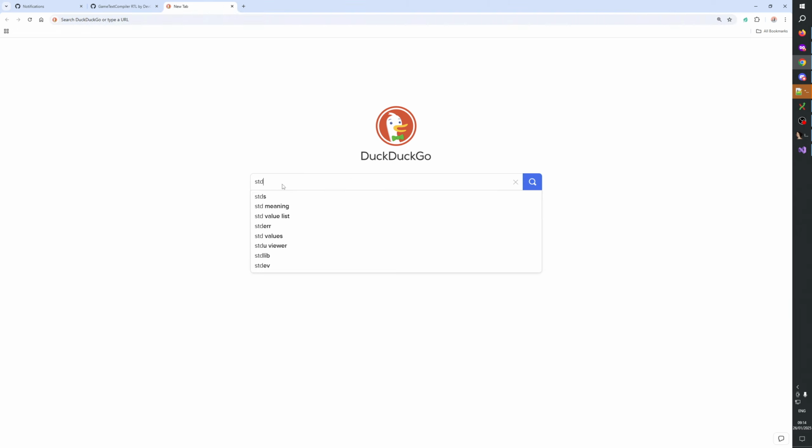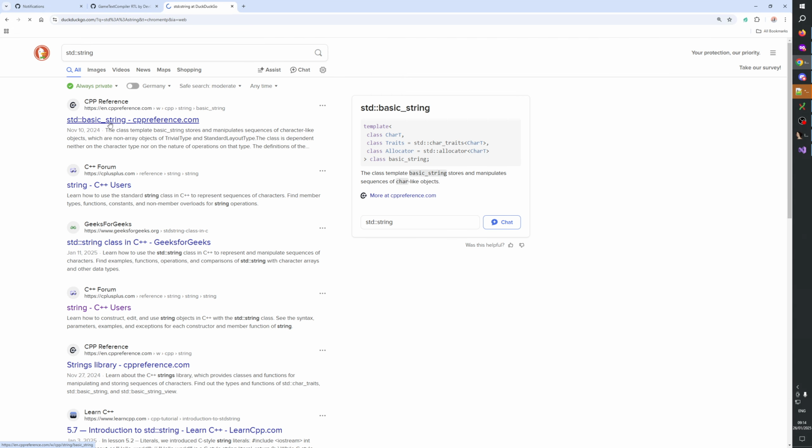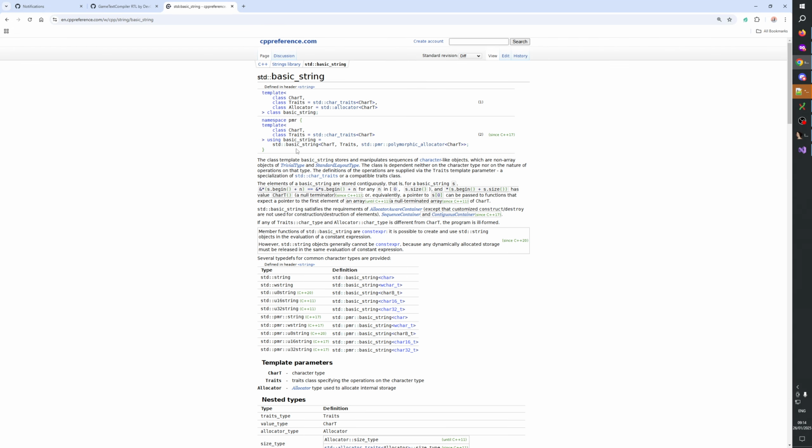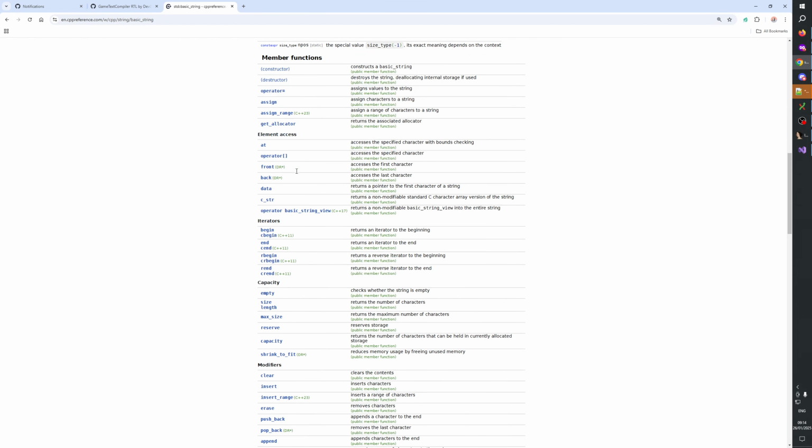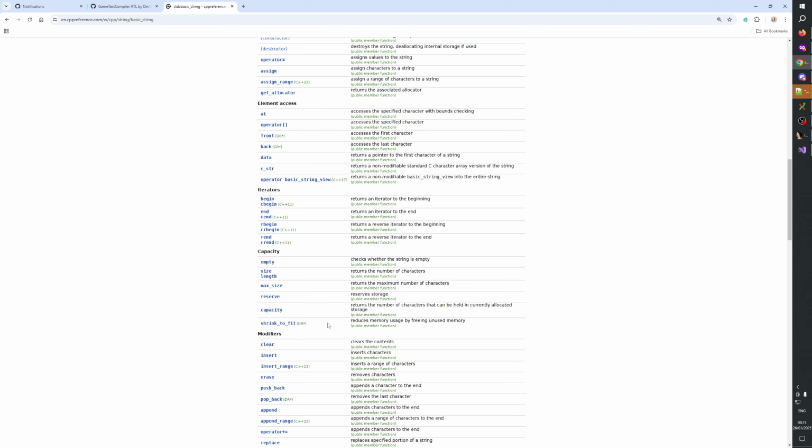Does std string also have a reverse? Std basic string, let me see. I don't think it does. It has a reserve, which has the same characters as a reverse.